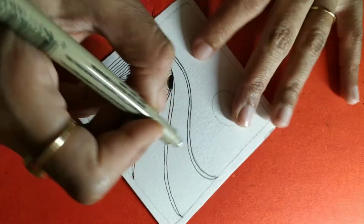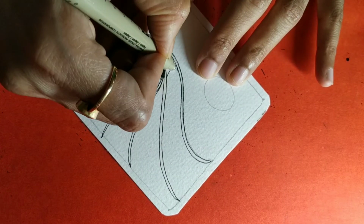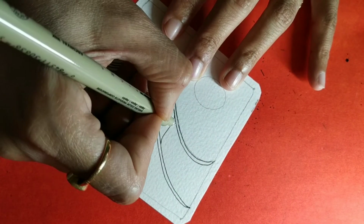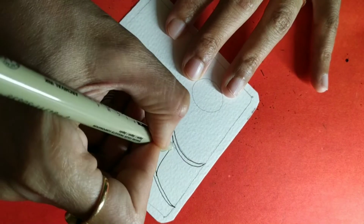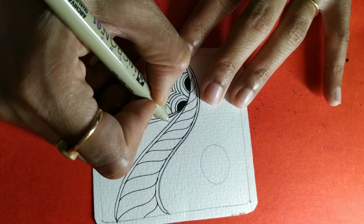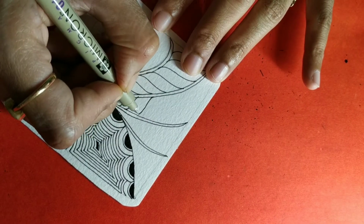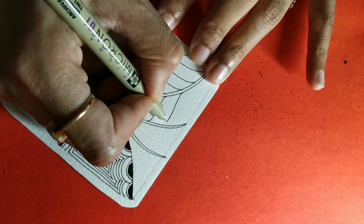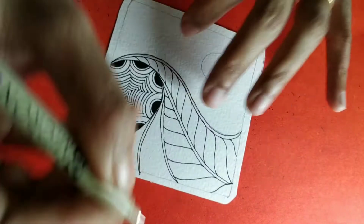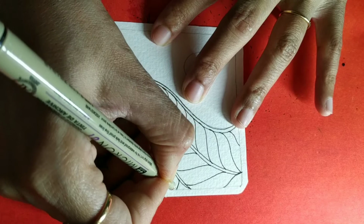Right? So now what we are going to do is add those slanting lines like we have inside a petal, retracing the left line a little bit and going higher up, slanting like this. Again, doing the same exercise from the other side. Hold the tile in such a way that you are comfortable with your hand and in drawing the lines. And then again the same exercise on the other side, like this.